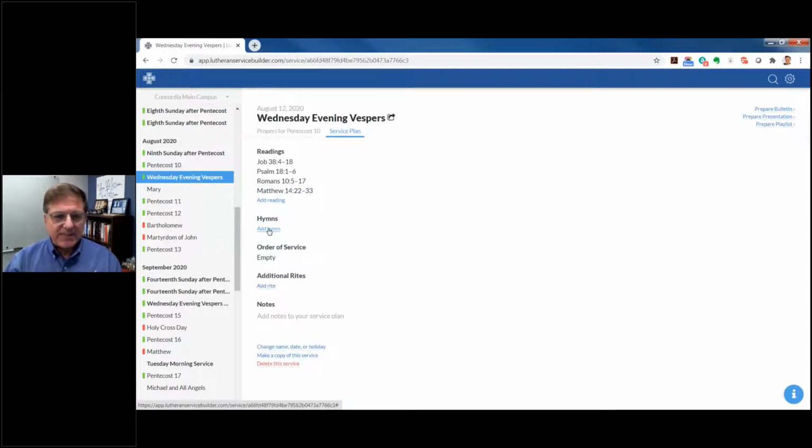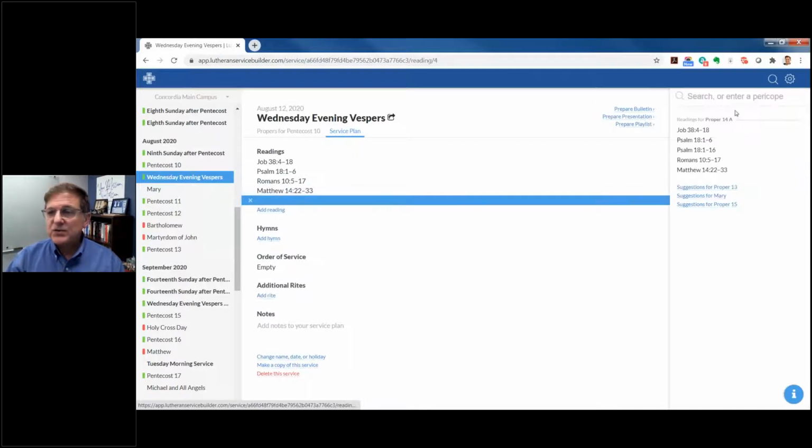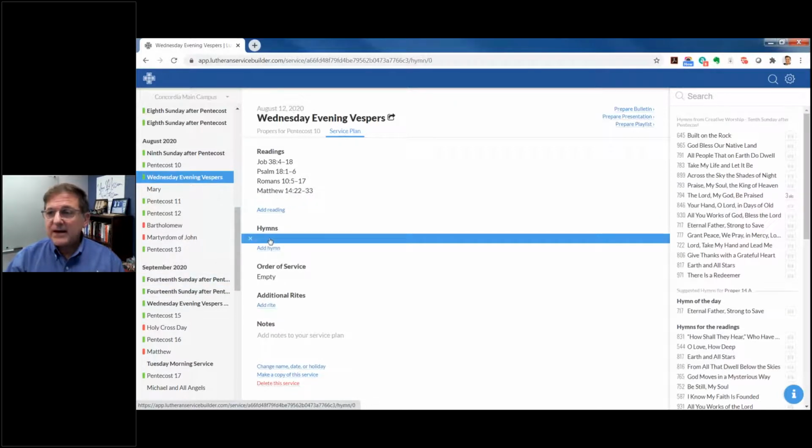Hymns, I just want to add maybe a couple hymns for the Wednesday evening service. And all we do on this, either add reading, if you click into that, you see some different suggestions come up on your right side. If I go into hymns and I hit add hymn, again, more things pop up on my right side.